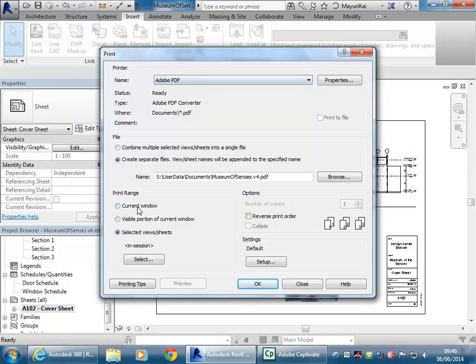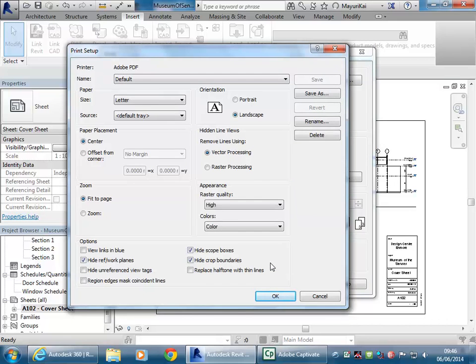And then the main option to think about here, apart from the print range, I'm just going to put that on current window, and that's usually what it should be on. The setup. This is the number one problem with printing in Revit. It's on fit to page by default. So all that work you've done getting the scale perfect and all the sizes exactly what you want is for nothing if you leave fit to page on, because fit to page is scaling your drawings. So you're going to lose the scales that are set. Zoom 100% is the normal option you want there, and I don't know why that's not the default.